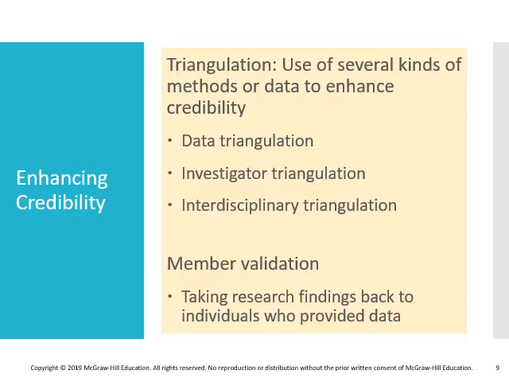In the previous slide, we talked about triangulation a little bit, but this is the slide that we'll be waiting for, and triangulation helps us to enhance credibility, and there are several ways we can do triangulation. The first way is data triangulation. This form of triangulation allows us to establish credibility by using multiple or different sources of data, or different data types in one study.